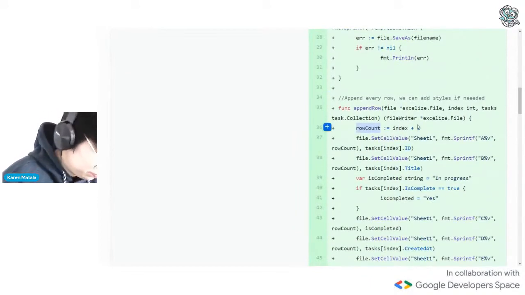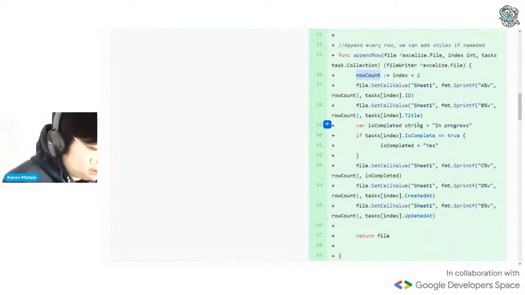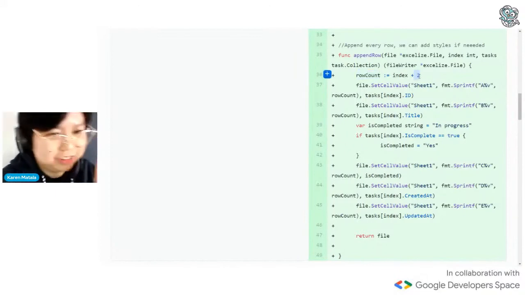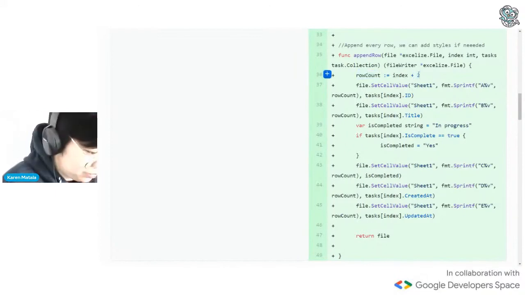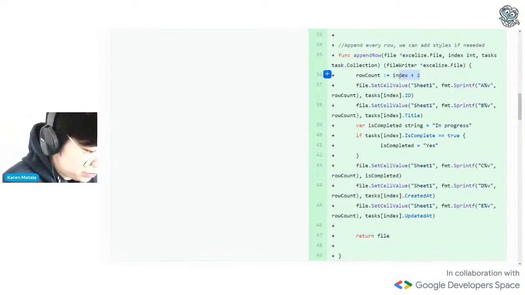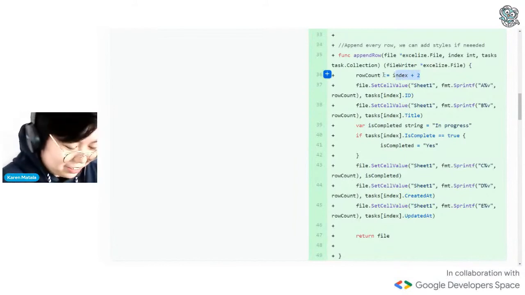So now we have this data manipulation. I have here a +2 mainly because the headers is not counted. So I think I changed this to 1. But yeah, the headers is like the 1 on the Excel file, not on arrays, because on arrays it's like the 0, right? I think on the Excel file it's literally 1, so I had to add 2. I think it's really 1.